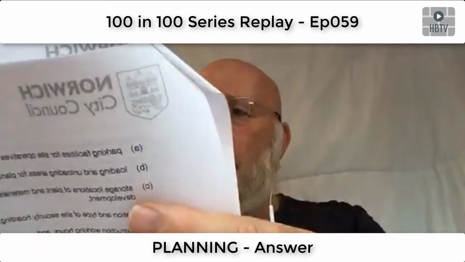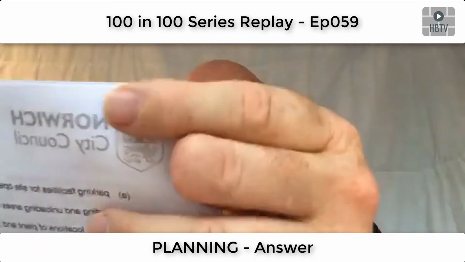So let's see. I'm not going to read them all. Okay. So on this particular one, it's a larger scheme. So they wanted no development should take place until the development phasing plan has been submitted to and agreed by the local planning authority in writing. The phasing has to include all of the areas, the access, the roads, the landscaping, any communal or site-wide, scheme-wide surface drainage, etc. So they want to know, how are you going to build this? Are you going to build half the road for half of the units and then build the other half? So you have to agree all of this.